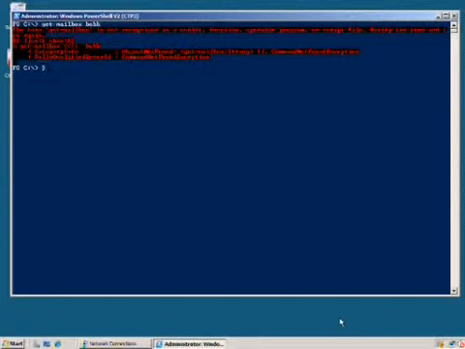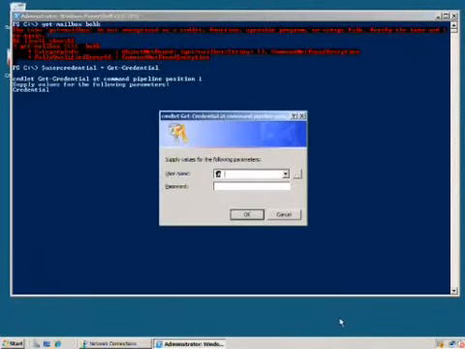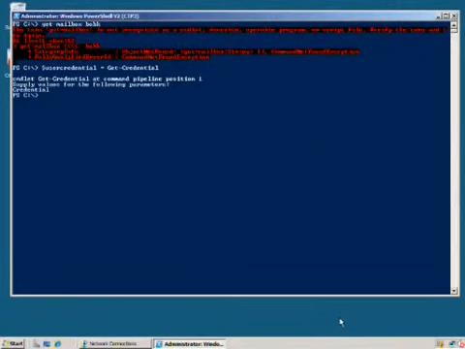The first thing I do is I need to store my credentials so that when I send them to the Exchange server, I've got a variable to send them in. So I'm going to use the get credential PowerShell command. It will prompt me for my credentials. And today I'm actually Thomas Navarro, who's the Exchange administrator at Contoso.com. So once we've stored the credentials, I need to set up a new PowerShell session.